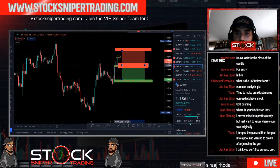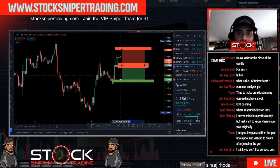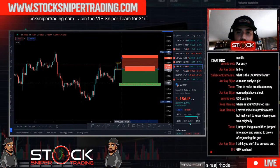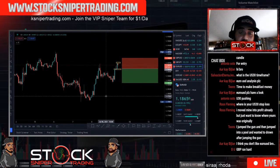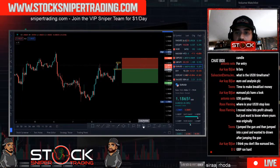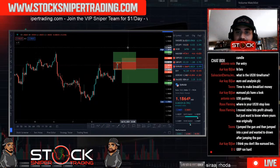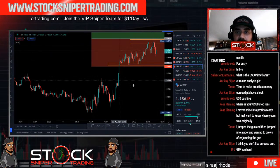So if we're looking for a short, this is what we're looking for here. Roughly right up here, maybe a little bit higher, for it to get all the way potentially down there. I don't know if it's going to happen today, but Euro can make some moves. So that's potentially a sell. If we're looking for the buy, which I potentially think it could be, you're looking at least right here to right up here. And a lot of the time if I'm scalping this, it's on the 5-minute. So let's take a look at this now.